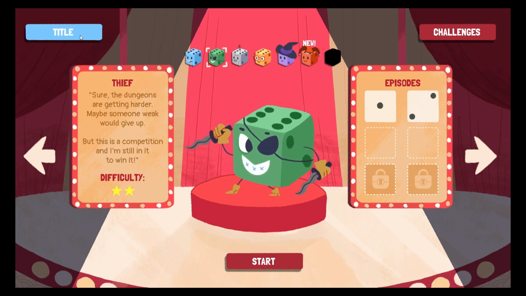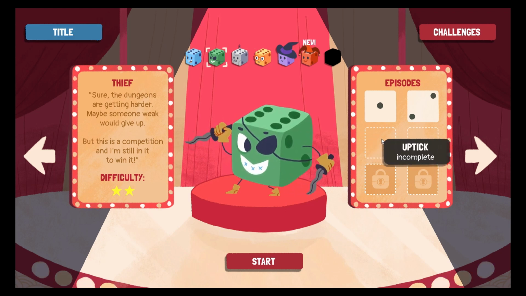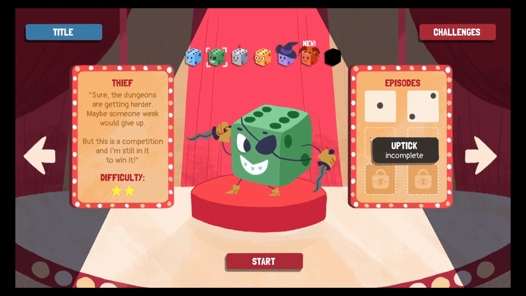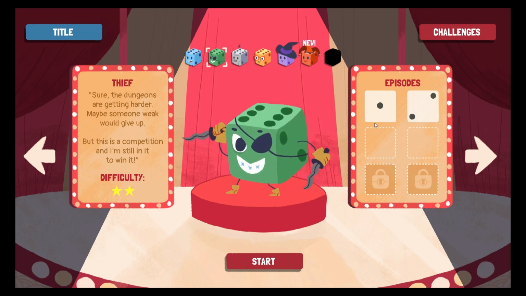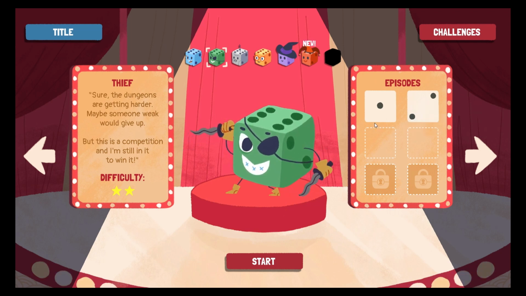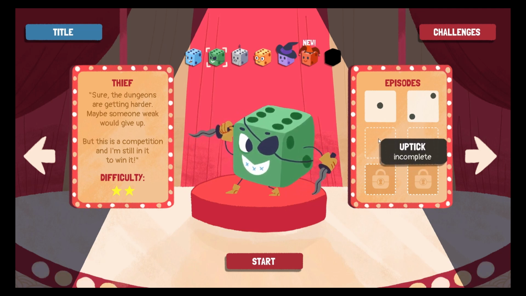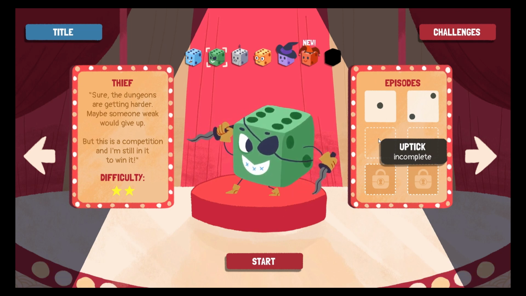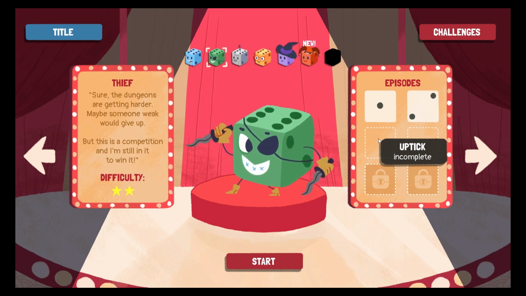So I don't know what precisely I should do differently, but next time we'll try again to be able to complete the Uptick. I'll have to think of a strategy, because I clearly have none.